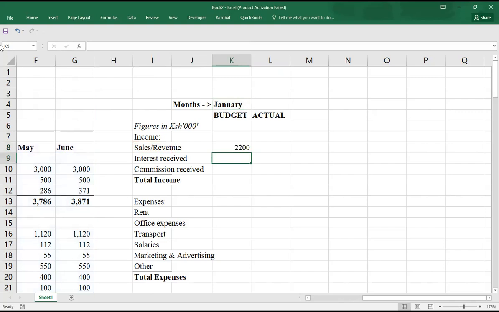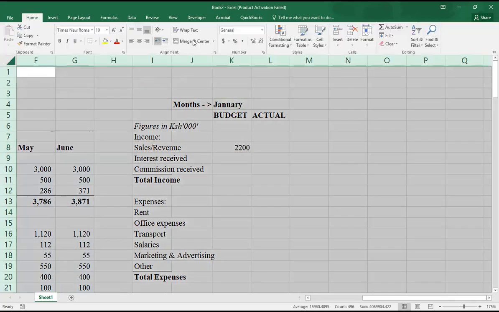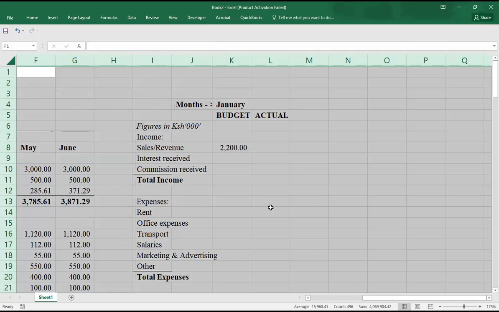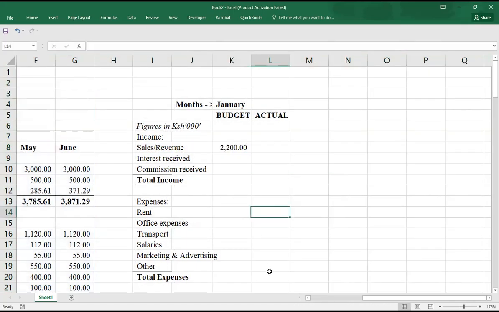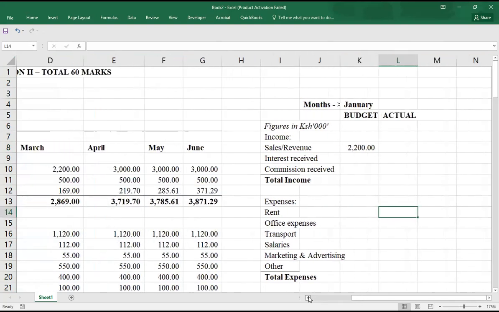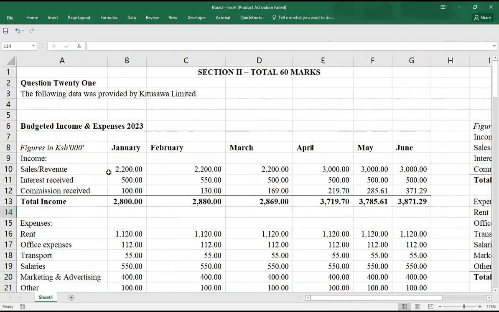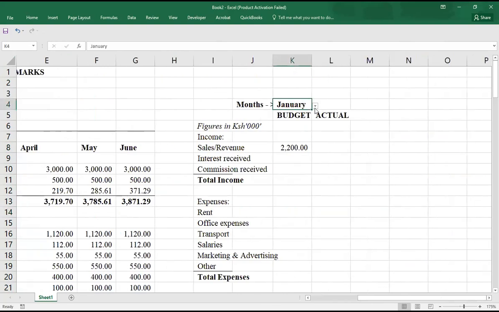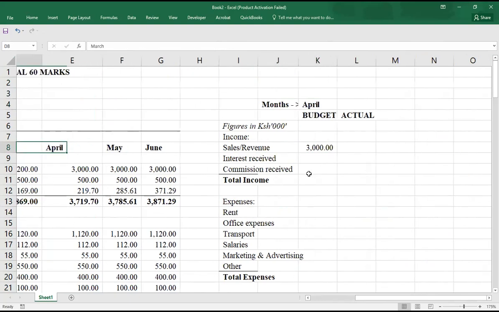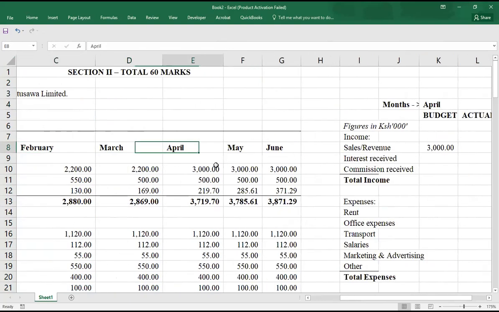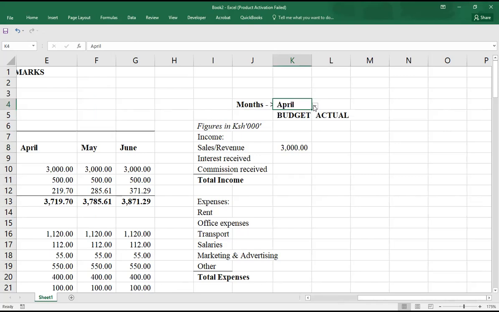Enter. So literally, what we've done here is commanded our Excel to be picking the item under each period. If you come to January, you see January sales revenue is 2,200, right? If I select another period, say April, you see it will just fetch for us. April, you come and confirm, April is 3,000. If you want June, the same procedure will apply. You just pinpoint and pick your values there.